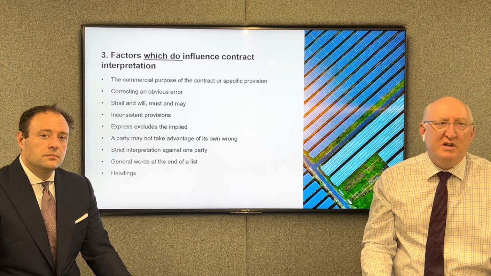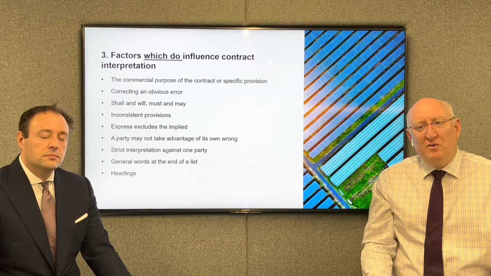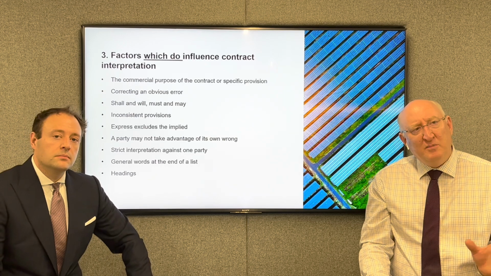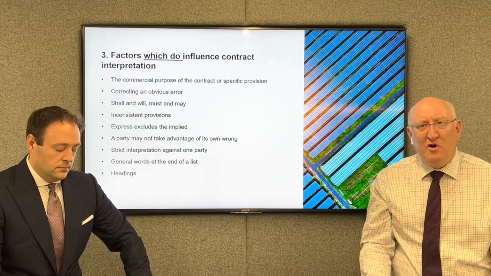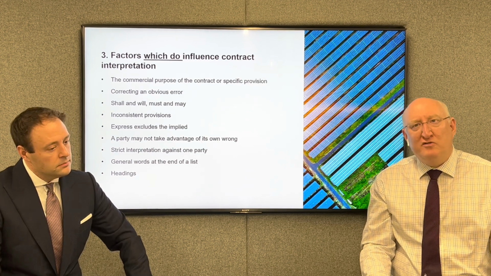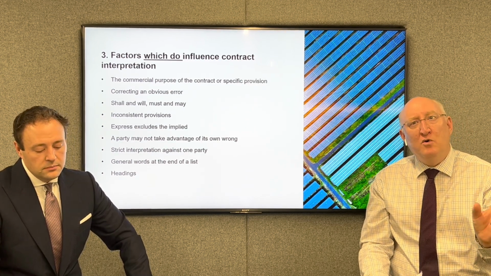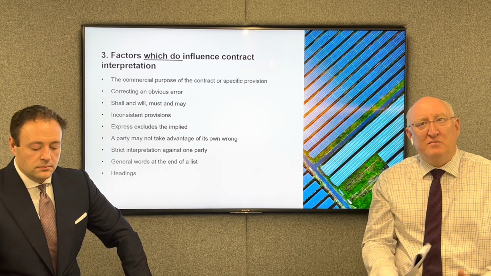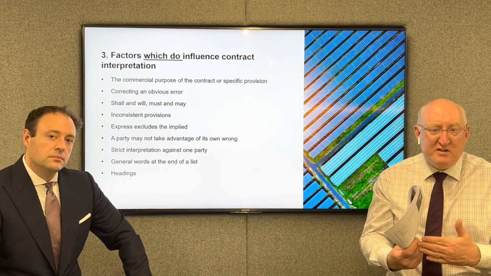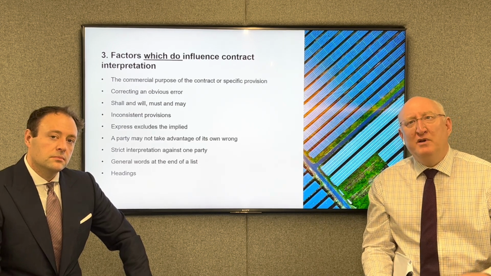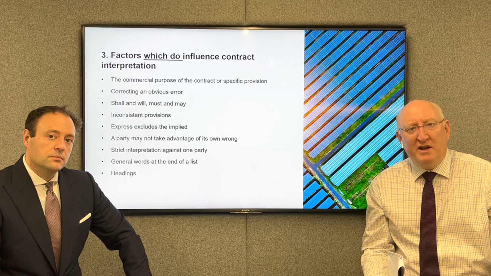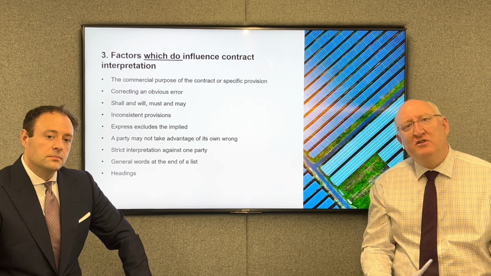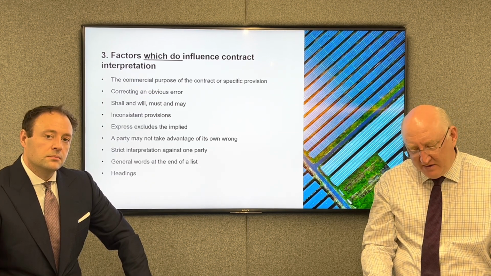There are all sorts of other little points that we should think about. General words at the end of a list. You can have a number of examples that are often given in a list. Typically speaking, the rule is that where you give a load of examples, and it says etc., or of similar type, then you're really confining yourself to the same types of examples as you've got in that list, even if you include words that suggest that it might encompass the whole world. That's not going to happen unless you go for really very specific wording, like any other cause whatsoever and howsoever arising. But generally, the words that are intended to extend a list like that won't have that effect.